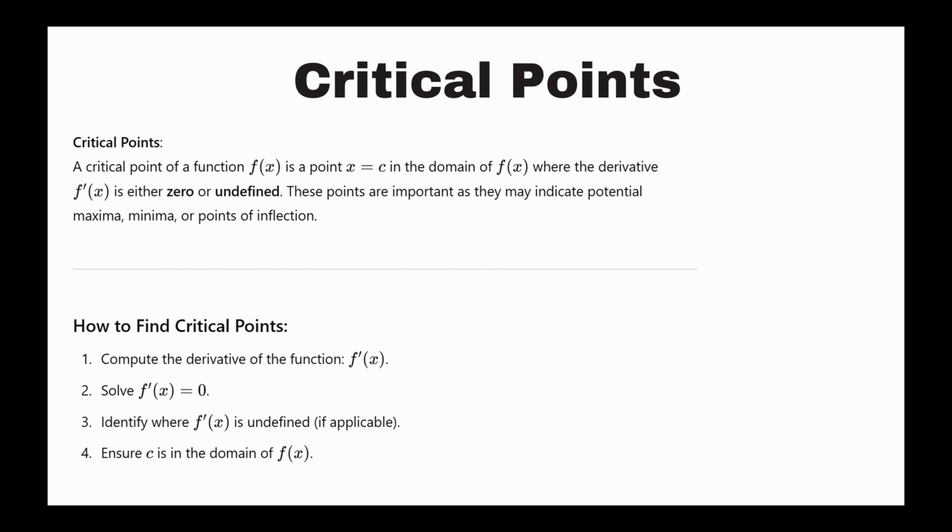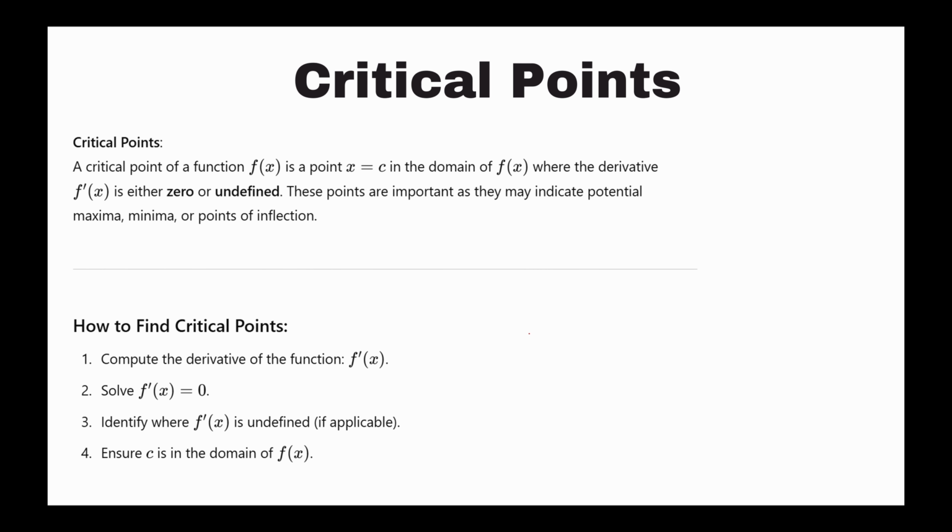So whatever function has been provided to you, you simply differentiate it, you equate it to 0. Whatever values of x you get, at those x, those are our critical points. Now these critical points would be helpful for us for finding out local minima, local maxima, and all other things. So we will look into those as well. Apart from 0, if our f dash x is not defined as well, at that time also we say it is a critical point. So keep this thing in mind.